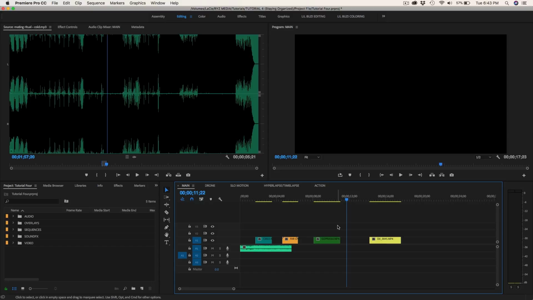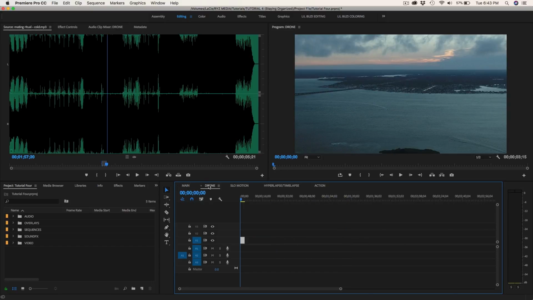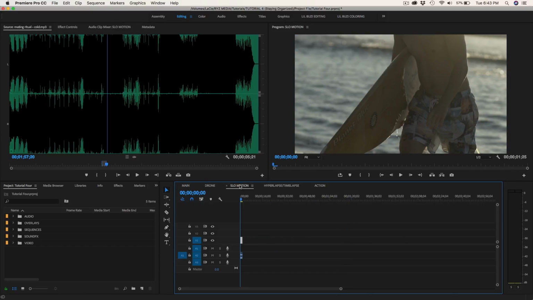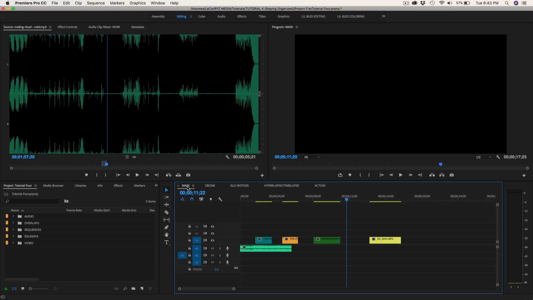So now that you have all of your clips in separate sequences and they're all labeled by different colors, you know exactly where everything is. If you want a song, you know it's in this bin. If you want an overlay, you know it's there. You know where everything is right off the bat, and that's the beauty of staying neat and organized and labeling everything. I know I'm a super neat freak when it comes to this, but I promise you guys, it literally cuts down so much time of your work because you know where everything is right away and you can get it super quick.